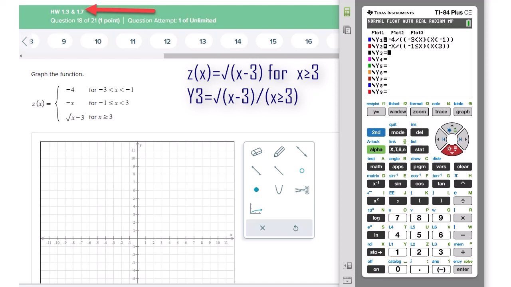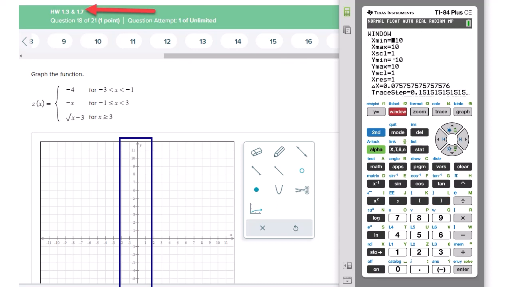And finally, second square root, and in there I need x subtract 3. Use this arrow to get out from underneath the square root, and then the divide. And I need a parentheses, x, second math. I need greater than or equal to, so that's number 4 there, 3. Close the parentheses. Now when I look at this in ALEKS, it looks like it's going from -12 to +12.